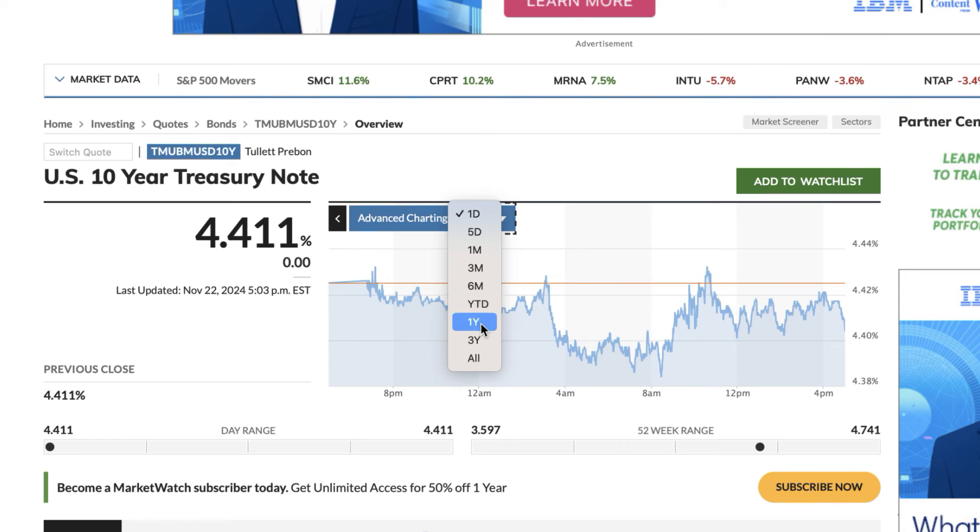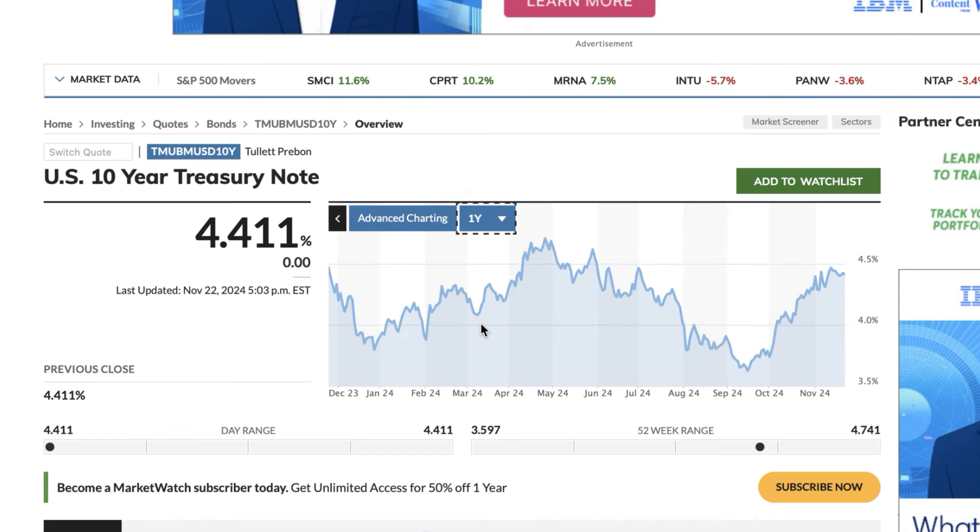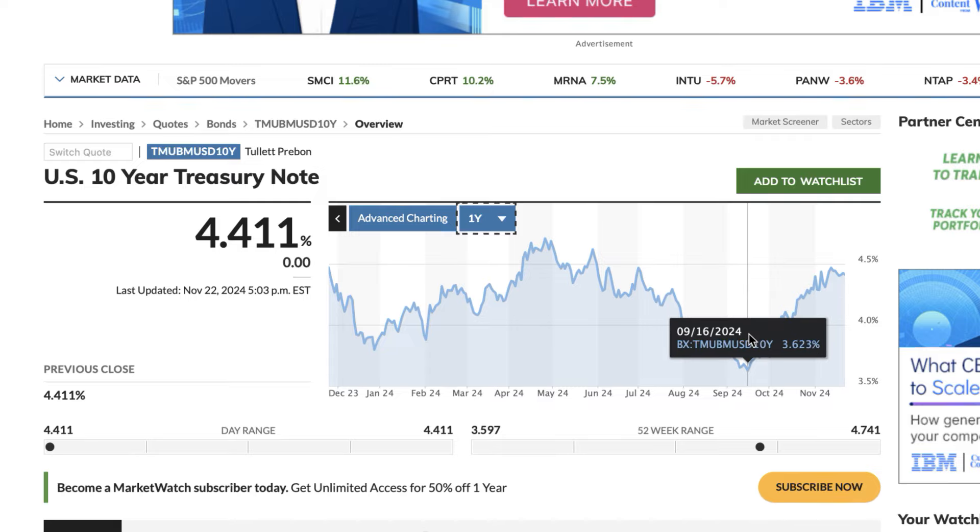You can see what's happened over the last year or three years and how that's impacted rates. There was a big dip in September because the industry thought the Fed was not only going to lower rates, but more importantly that inflation was handled and in control. But the people trading five- and 10-year treasuries came to the conclusion that inflation is not in control, so rates went up. The other big factor is that the U.S. is producing and selling more treasuries, and buyers of those notes require higher rates as an incentive — which is exactly where we are right now.